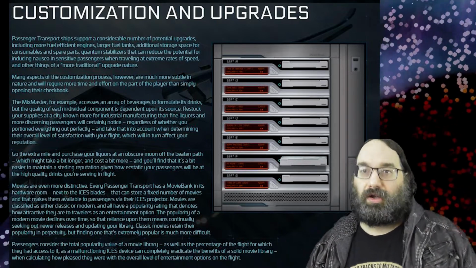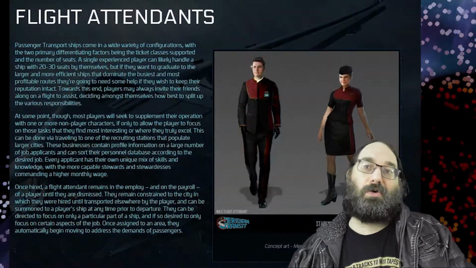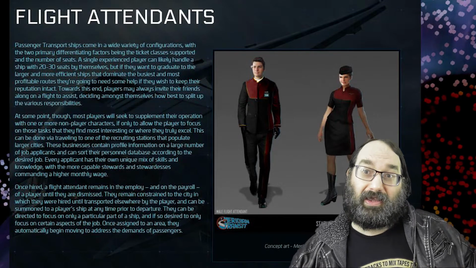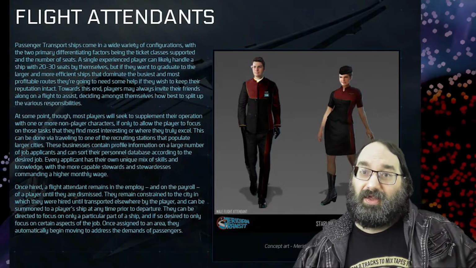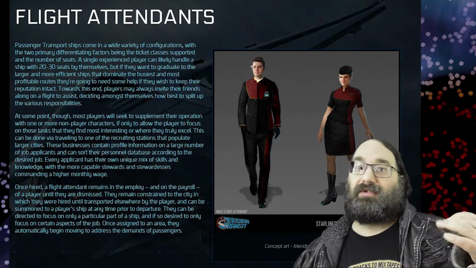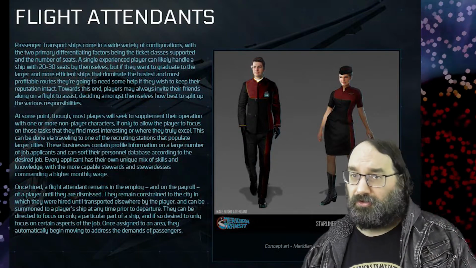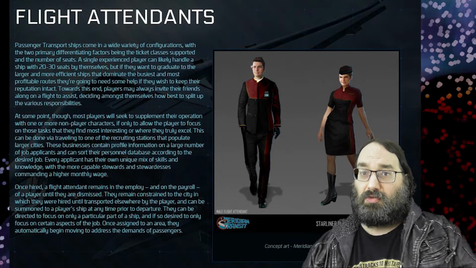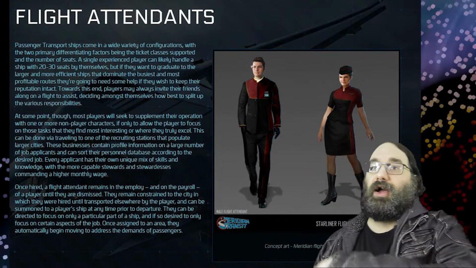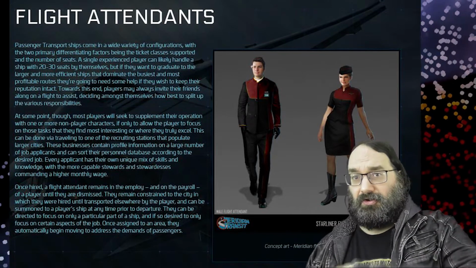So if you get caught up in firefights and the hull gets damaged, this is kind of how they did passenger gameplay in Elite Dangerous. If your hull takes any sort of damage, then the passengers you have on board will write a negative review, and you won't get bonuses and you will get less money, etc. I think that's going to come over to Star Citizen.